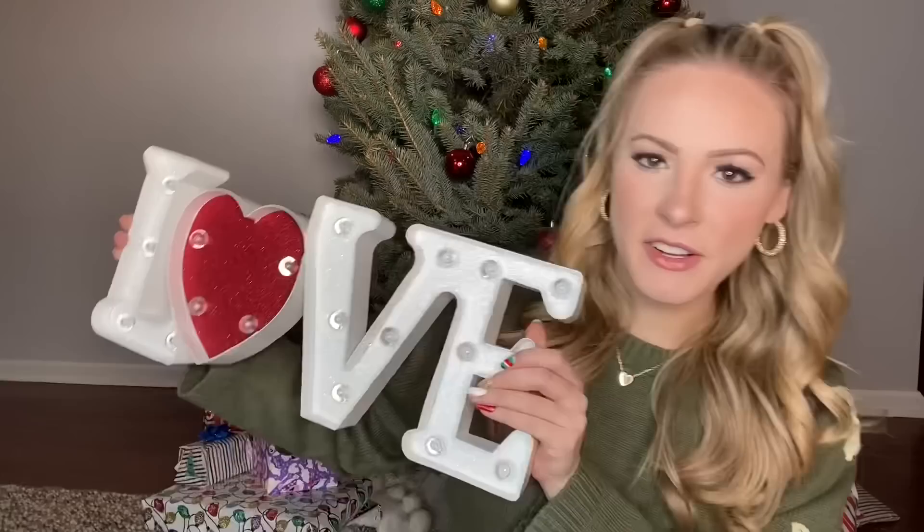I am in love with this next item. It's this decoration that says 'love' and it lights up. I am absolutely going to be putting this in my living room for Valentine's Day. If I had to choose three favorite holidays, they would be Halloween, Christmas, and Valentine's Day. Let me know in the comments what your three favorite holidays are. Valentine's Day is just so cute and sparkly and pink and girly and sweet, especially now that I have a boyfriend. As I started to get older, I had a harder time appreciating Valentine's Day because I would just feel so chronically single. However, now I think it is even more exciting and magical since I have someone to share it with.